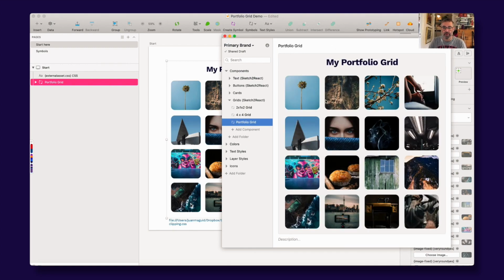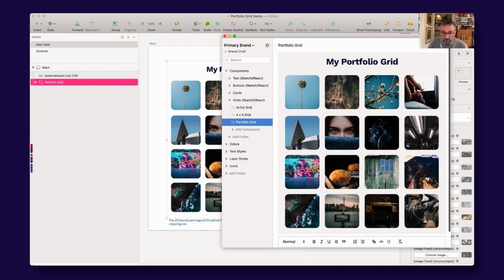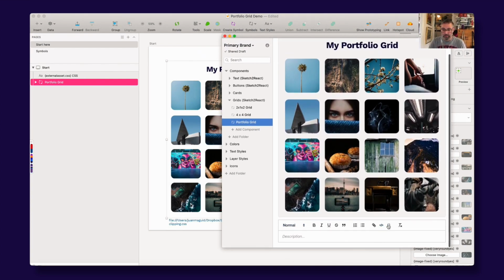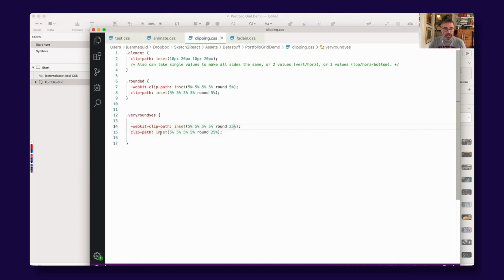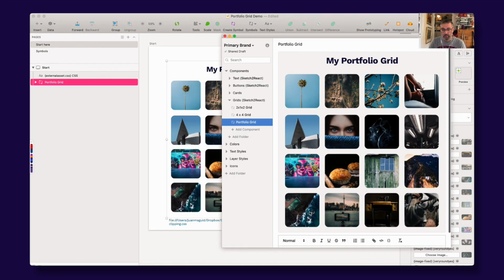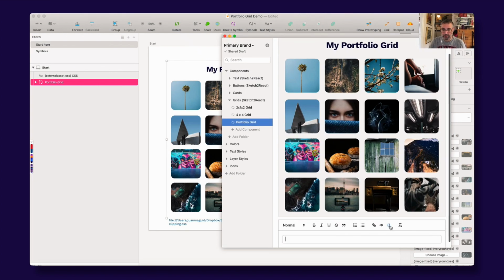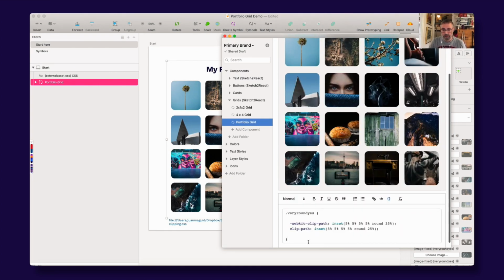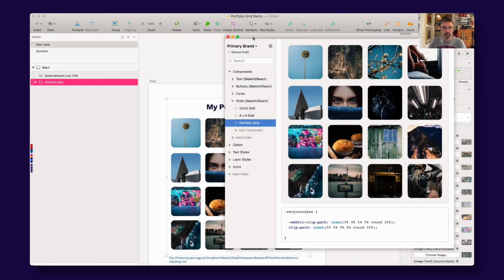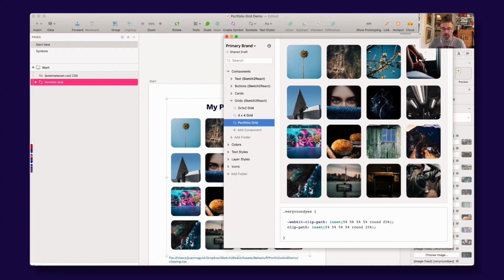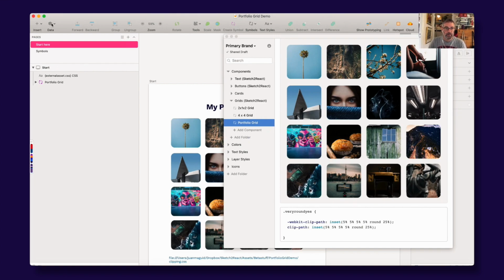And you can go into this component, and here, for example, you can input code. This is great. So we could do something like this. We can take the settings for the clipping, say that we want to share this with our teammates, and you input the code here like that. Then anyone that you share this component library with will know that, okay, cool, you can re-download this to another Sketch document.